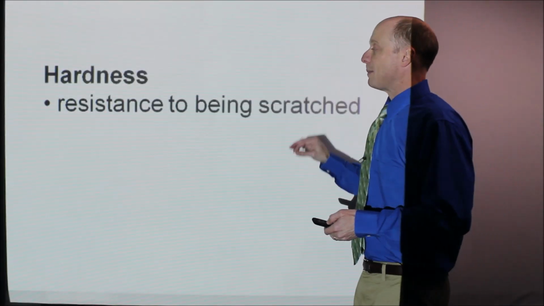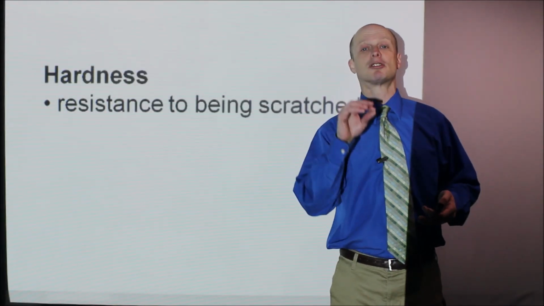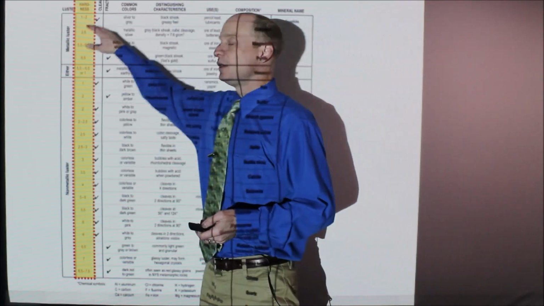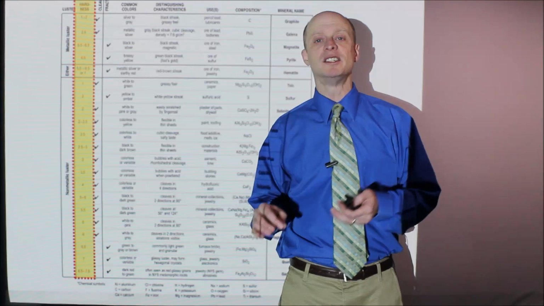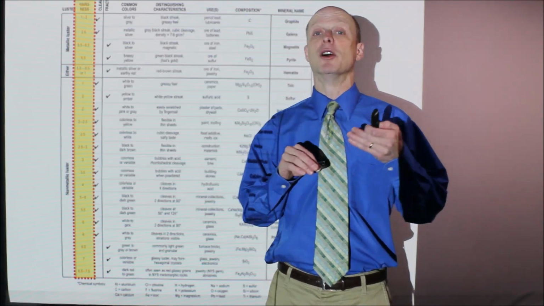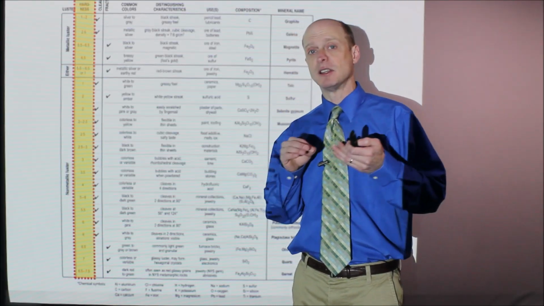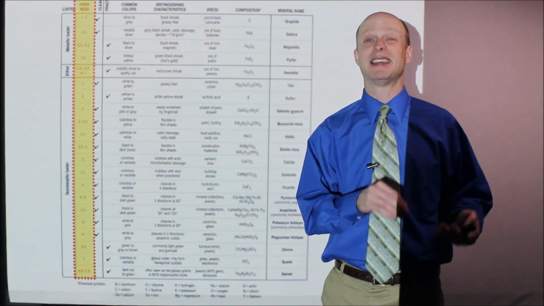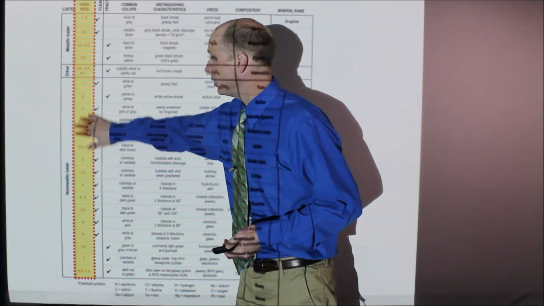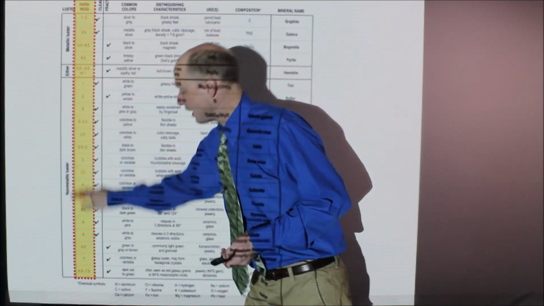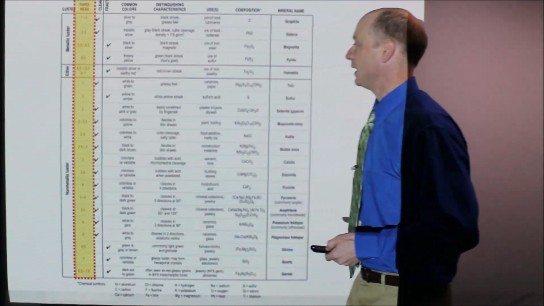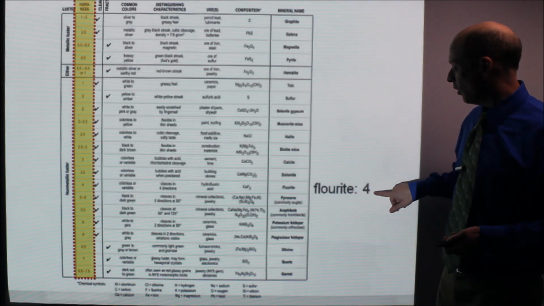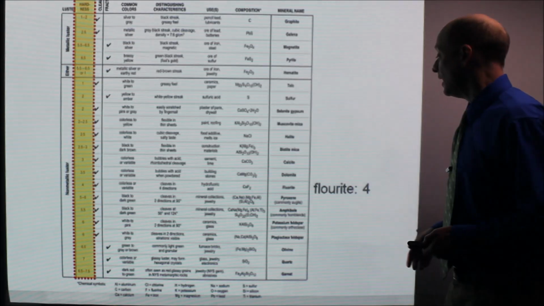Hardness is another property, and that's the resistance to being scratched. Not broken, scratched. Where we see that in the reference table is here, and we use the Mohs hardness scale of 1 to 10. The higher the number, the higher the hardness, and the more it resists being scratched. Diamond is the hardest known substance. That has a hardness of 10. So that is here, and then it goes from low to high within each metallic or non-metallic. So for instance, fluorite has a hardness of 4 on the scale, okay?